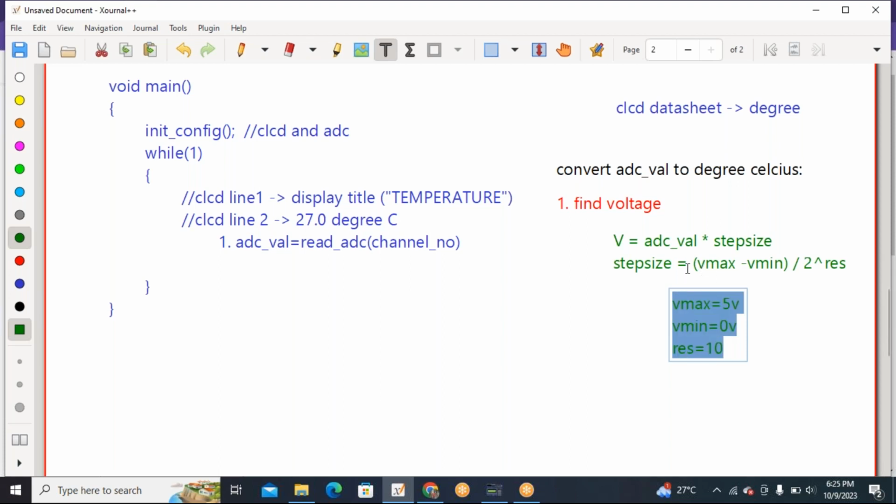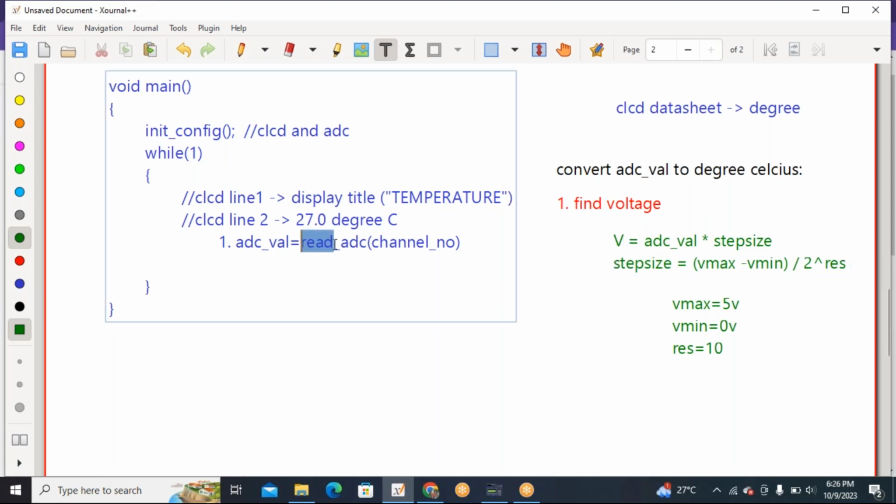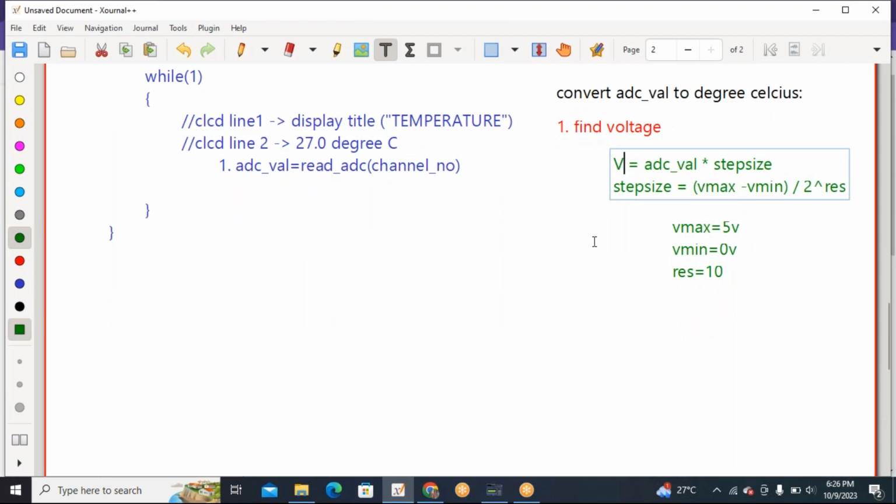Substitute the values, calculate the step size, and multiply it with the ADC value, so that we get the voltage. So our first step is ready. Whatever ADC value I read from this function, I convert that into a voltage. Clear with step number 1?